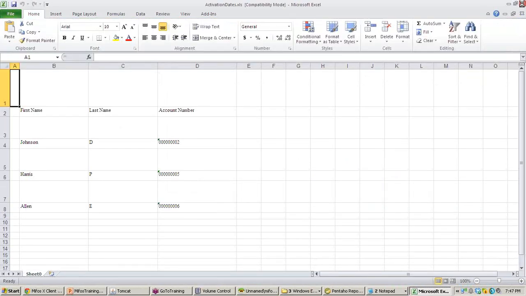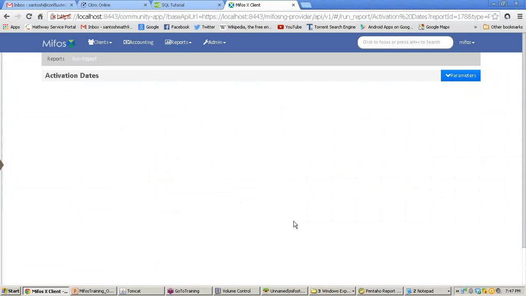This is how we create Pentaho reports, and whatever Pentaho reports we create, we can include them in Mifos X. Let me recap again. This is the reporting session. First, we have seen how to use the existing report. Second, we have seen how to create a Stretchy report without using parameters.